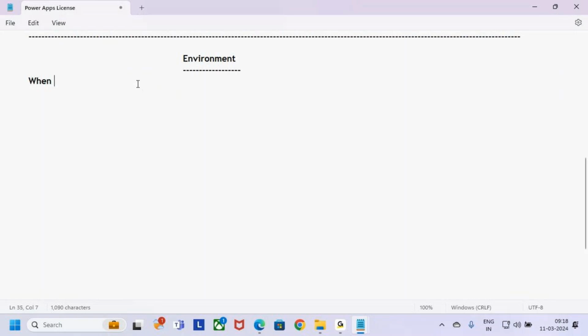Whenever we start any Power Apps or Power Platform project, we will create an environment.